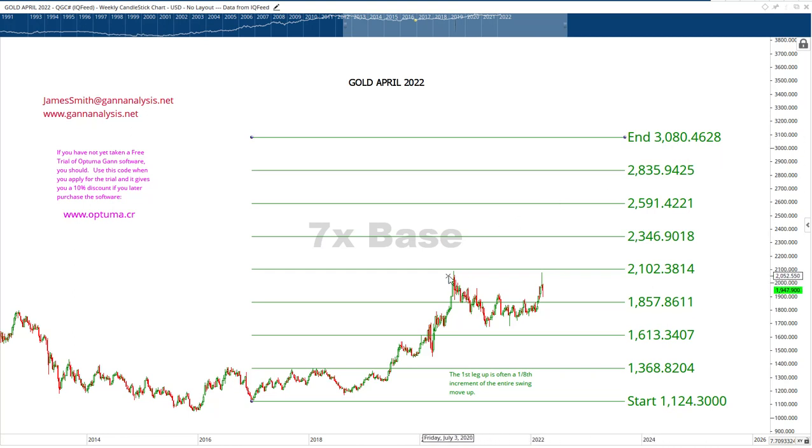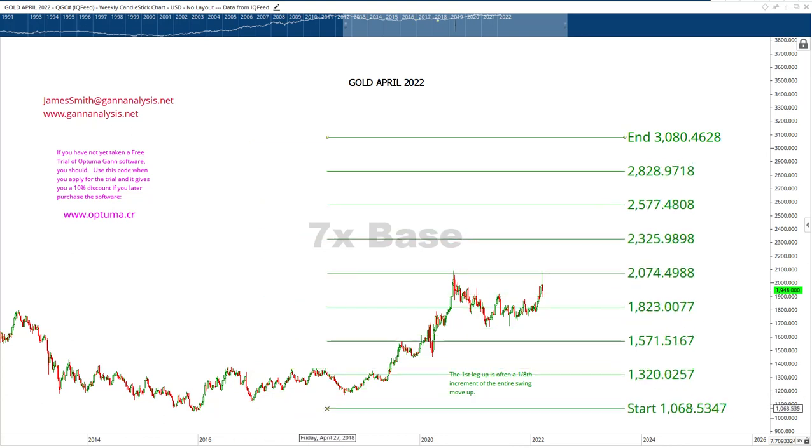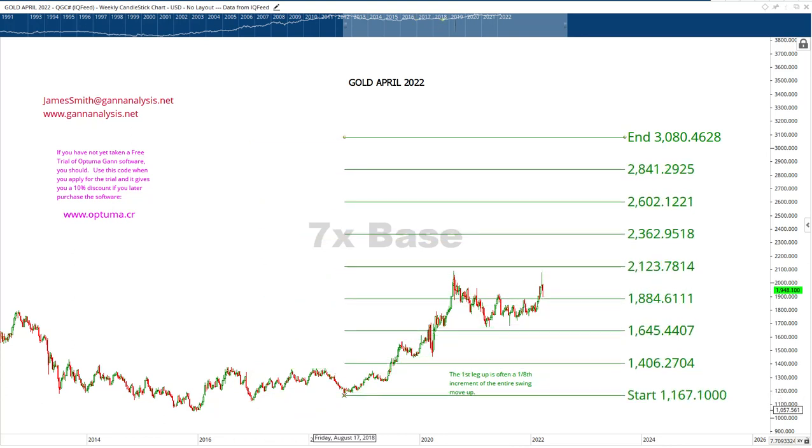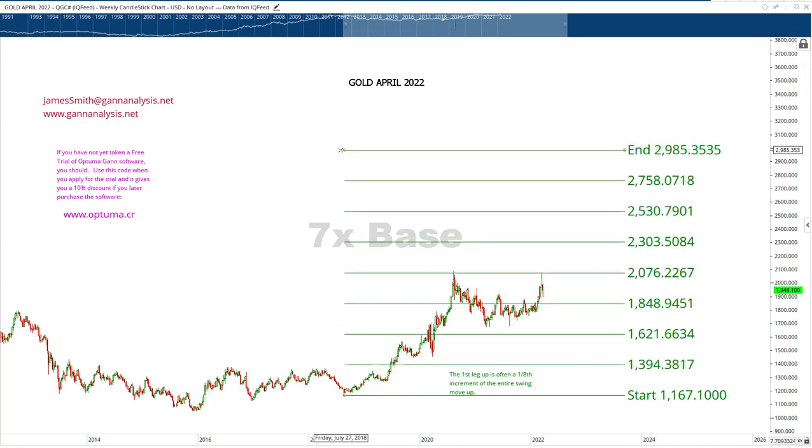That's kind of cool because look at this. This is a high. This is a high. So we haven't completed the move, but already we see some symmetry. So we can look at this and say, hey, maybe we're going to 3,080. Remember that prior swing projection was 36.95, substantially higher. This would already be a big move up if we got to 3,080. But it doesn't stop there. Let's say we can project this, we can try different swings and come up with different results.